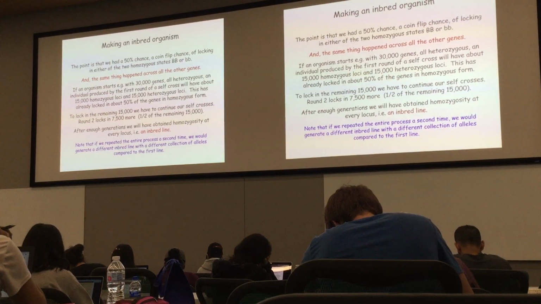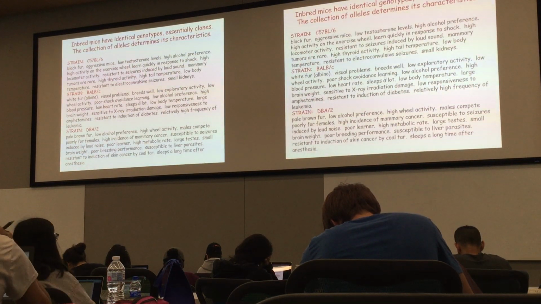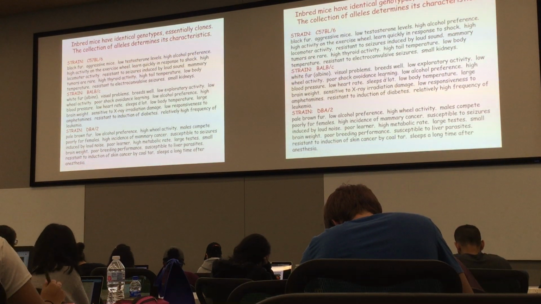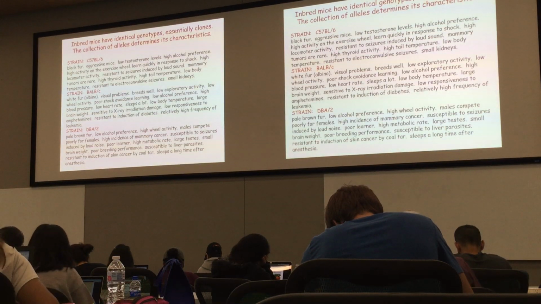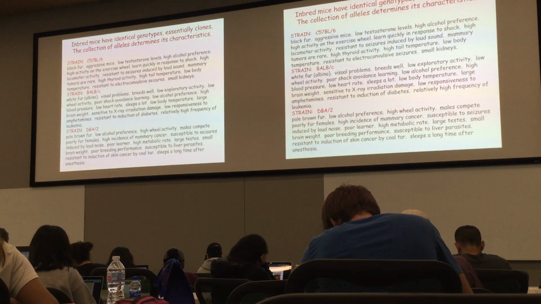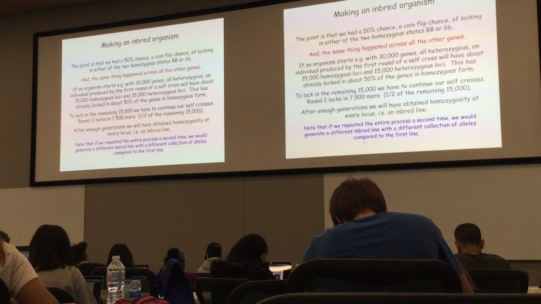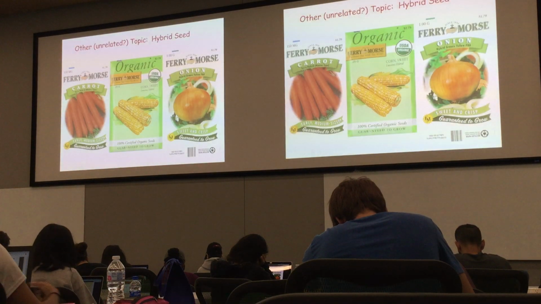So if you did it twice and got to the end point, the end point doesn't mean this plant is the same as this plant. They're going to be different inbred lines. And that's what you see here with these mice too, right? You started with outbred parents, which had a particular collection of alleles in those genomes, and you applied this type of process, and you get out different results. You don't get the same thing over and over again, because you don't get to pick which direction you're fixing the alleles. Okay, so good.